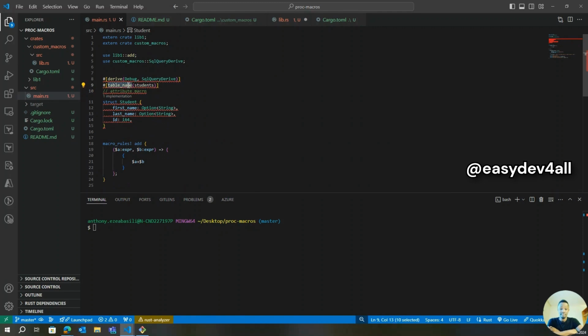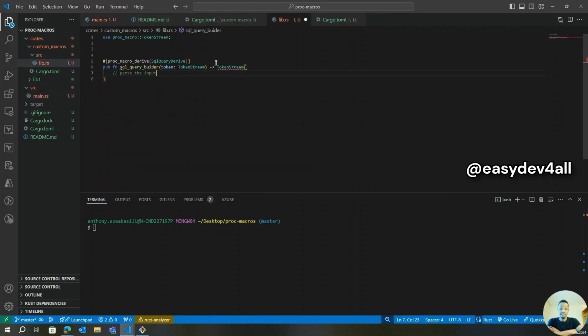So I'm just going to copy the name, come back in here where we are implementing our macro. And then I would need to add additional information to our proc macro. So in here, I can, of course, now add this here as attributes. So this should be attributes in plural. And then within these attributes, I can now provide the additional attributes I expect to also parse.